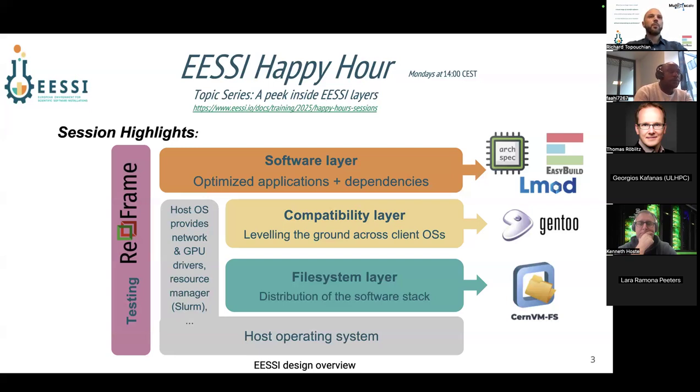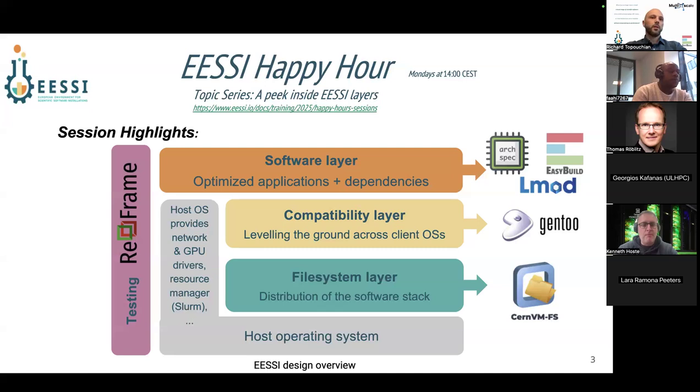And finally, the top layer of EESSI is called the software layer, which contains the actual scientific software applications and their dependencies. It uses EasyBuild to install software, which automatically generates environment module files, which are small Lua scripts that are consumed via Lmod, a modern implementation of the concept of environment modules, which provides a user-friendly interface to end users of EESSI.